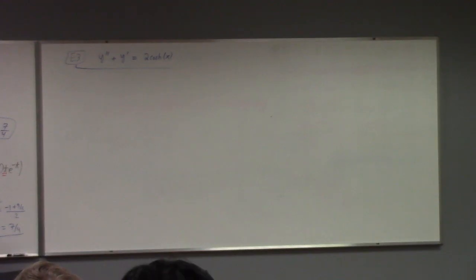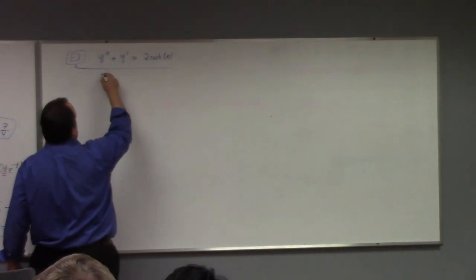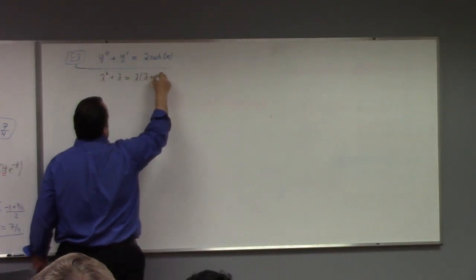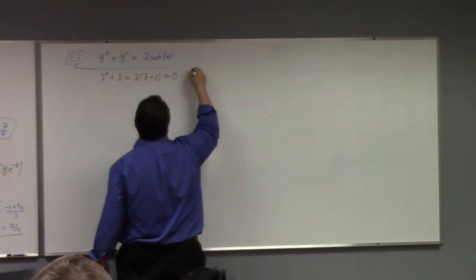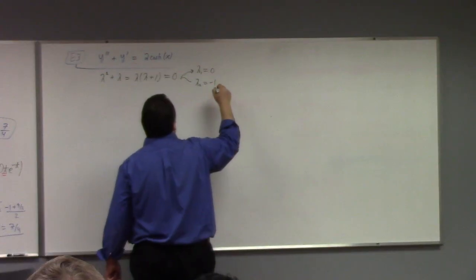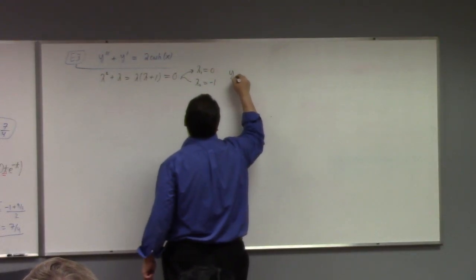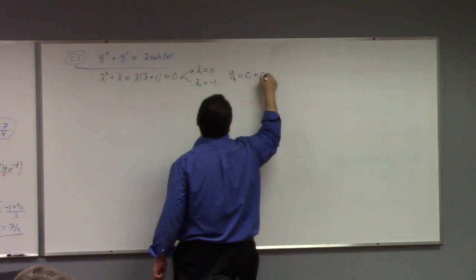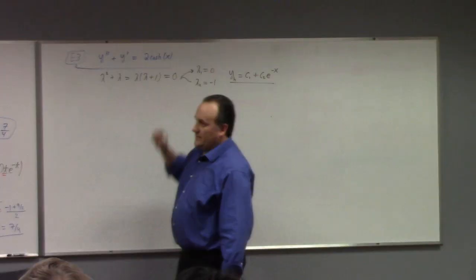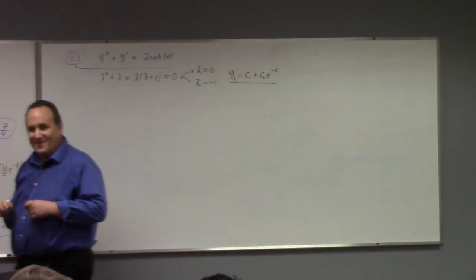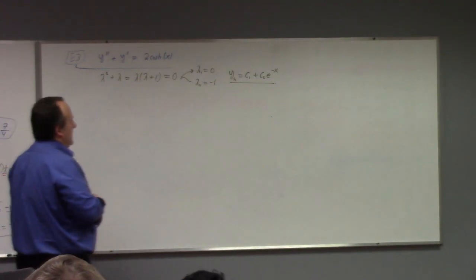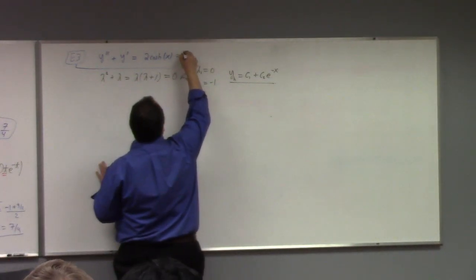But anyway, so okay, so we've got lambda squared plus lambda, which is lambda times lambda plus 1 equals to 0. So I either get lambda 1, which is 0, or I get a lambda 2, which is minus 1. All right? So my y homogeneous would be c1 plus c2 e to the minus x. Right? And at first glance, it might look like that's okay. But what's the problem with cosh? Well, yeah, but what does it mean?